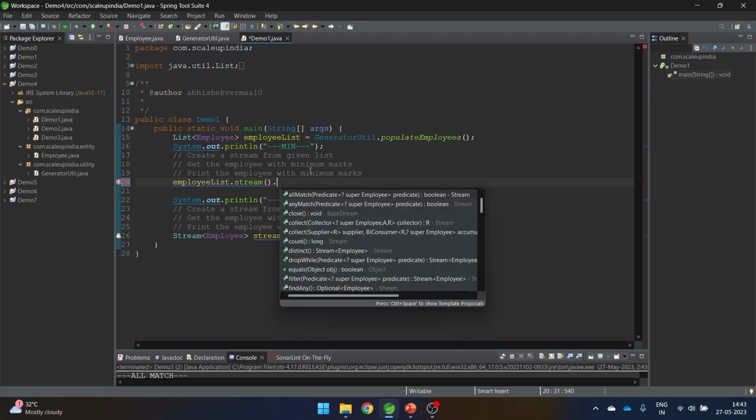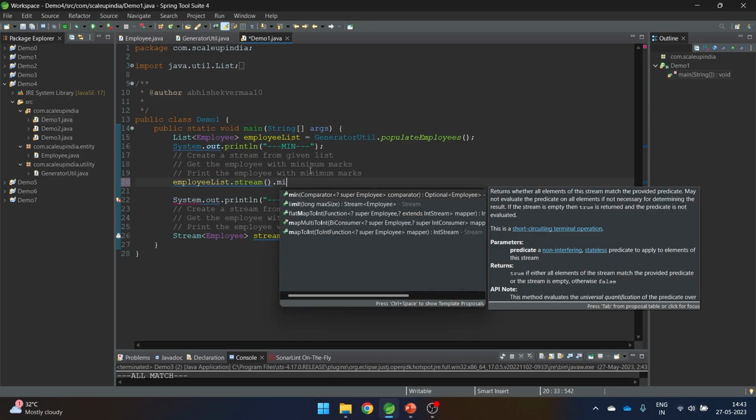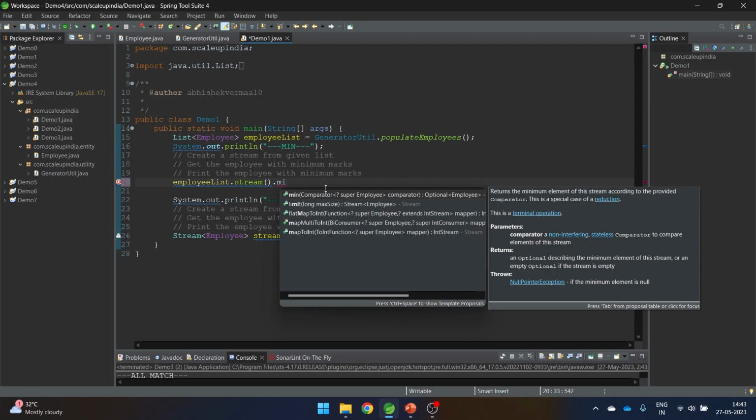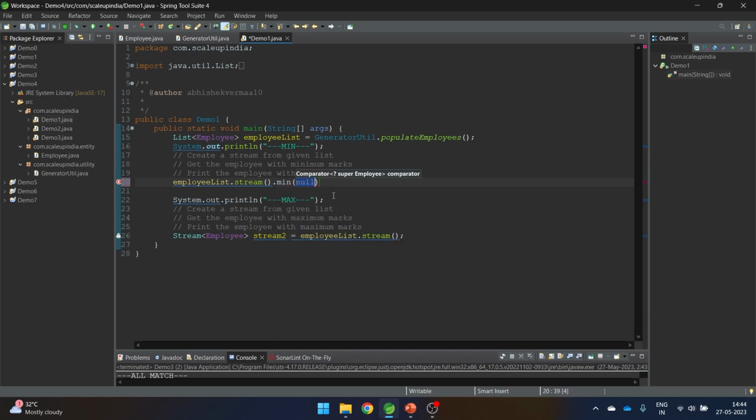So on this we will say dot, let's see if we have anything like min. So here we have a min here. So we'll go for min, and it takes a comparator. And for comparator, you know that we have worked with this comparator earlier also. So let's directly write this comparator. So we'll say employee 1 comma employee 2 here for this one, and let's say this bracket, let's say arrow, and then we have a body.